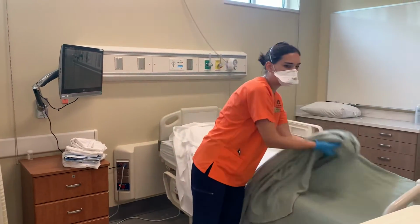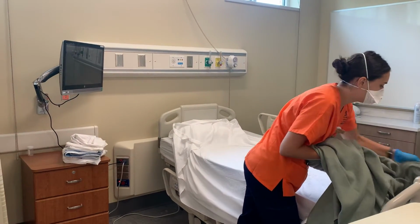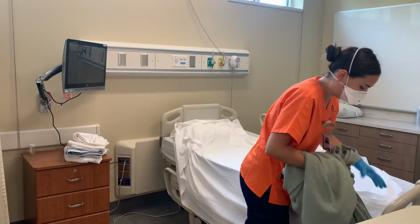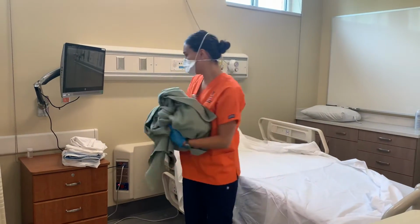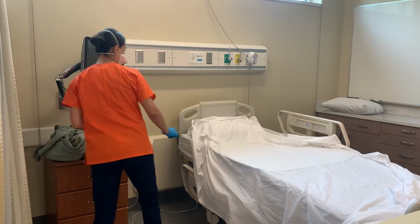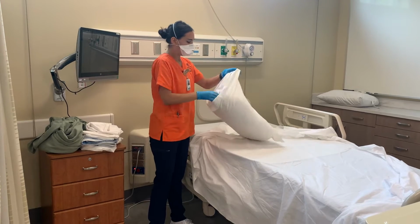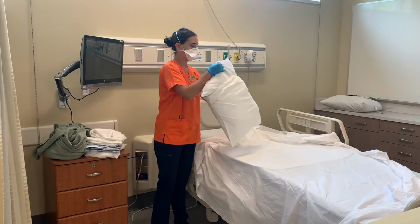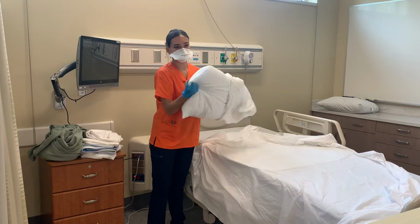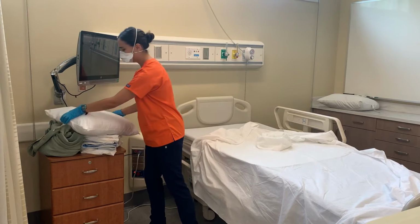First, I'm gonna get the blanket up because we are reusing that. Next, I'm gonna take the pillowcase off. And since it's dirty, it'll go in the soiled linen hamper along with the other linens, but the pillow will stay.